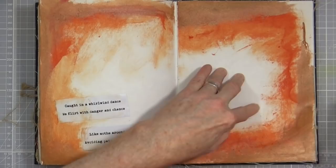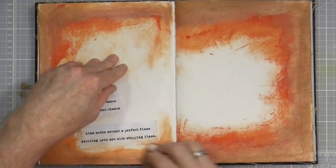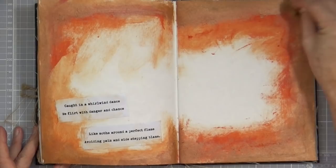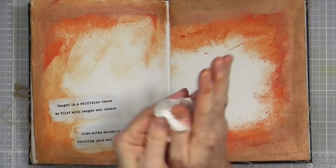So just quickly going around the edges, picking up some of that paint, get it all nice and warm reddish tones. That copper paint adds that real kind of nice metallic-y glint into the background. And again, let's get this all nice and dry, and then I'll be right back also once I've got rid of all the paint off my fingers.